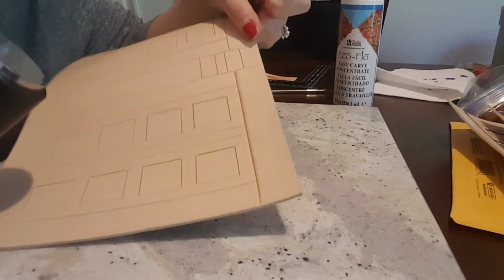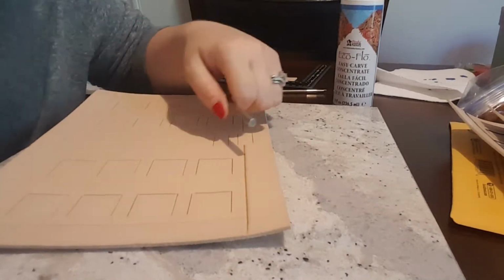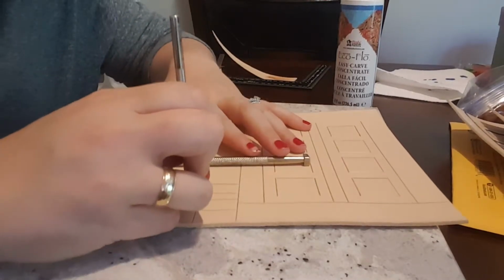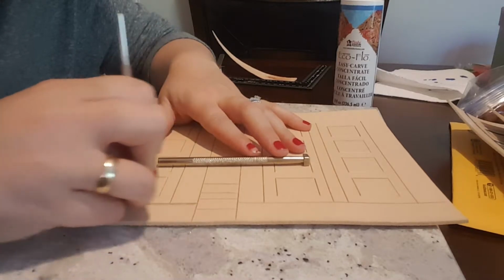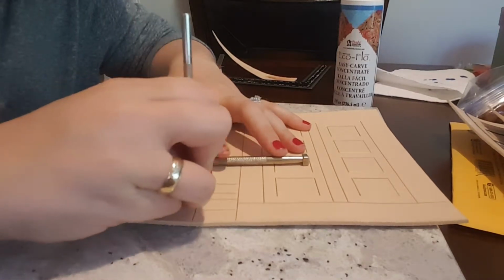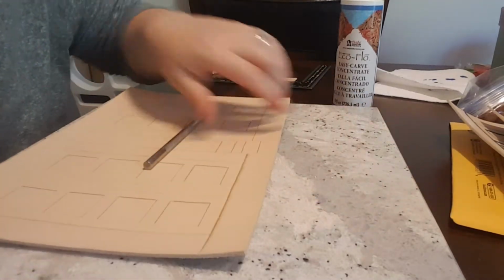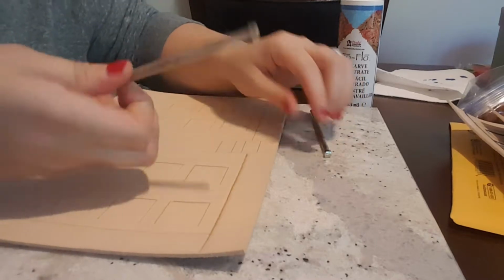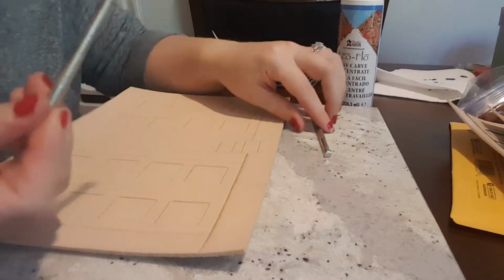Okay. There we go. We got a nice slope to that. Sometimes what I'll do is I'll take that other one and just sort of smooth out my lines by putting the flat part up against the edge. I'm just kind of running it through that. Because this craft tool is a lot better. This was a really cheap one that I got off of eBay or something.